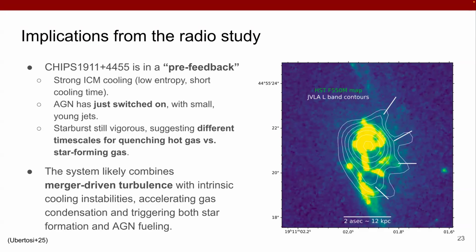So we see star formation, and we also see that the jet is about to turn on. And what is happening is that the merger-driven turbulence coming in near the BCG makes the gas mix up, with a lot of high turbulence and cooling instability, and then that fuels the AGN and thus restarts the AGN to get to a really strong feedback. So what we see here is a transition phase between no AGN and a ton of AGN.